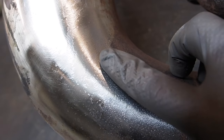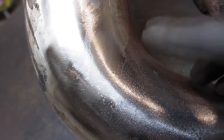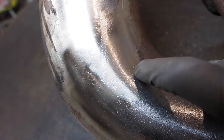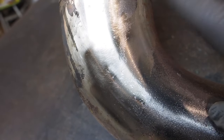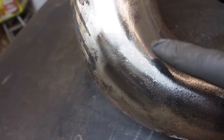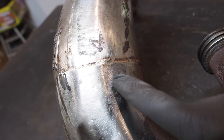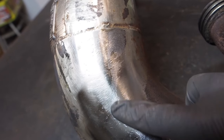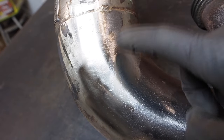I tried to work that spot for a while with pretty good pressure and it just wasn't coming off. I guess I can see if I can get a torch to that and see if it changes color, because the torch won't go through the nickel plating. Again, here's a spot where I didn't touch, where it just looks like raw steel and the nickel plating is still in this region. So I don't know if the coarse Prime pads actually remove the nickel.